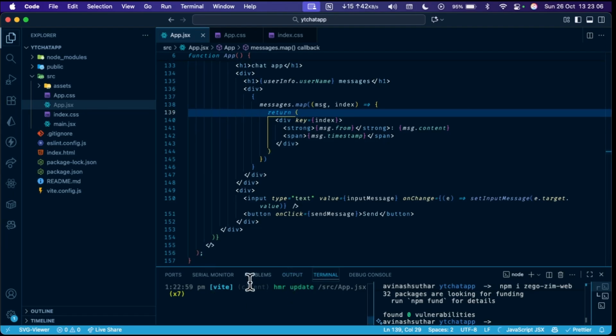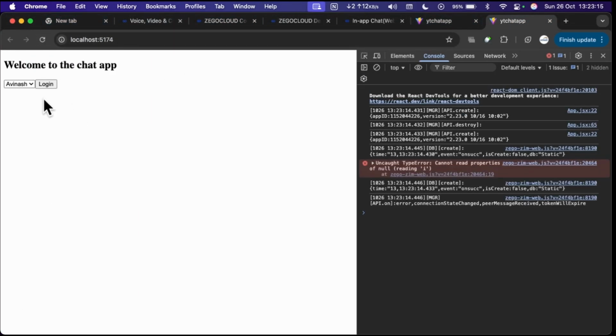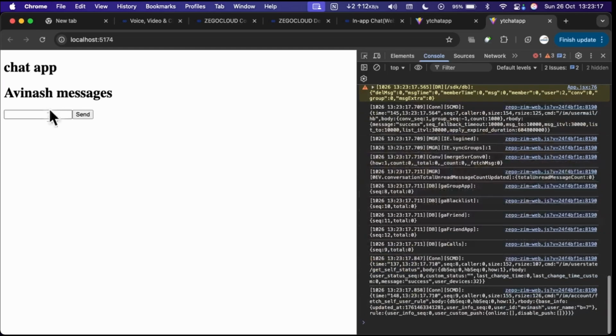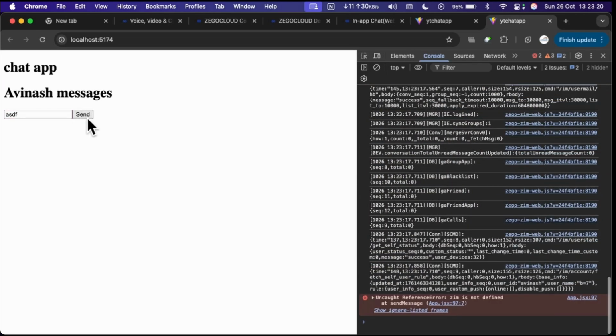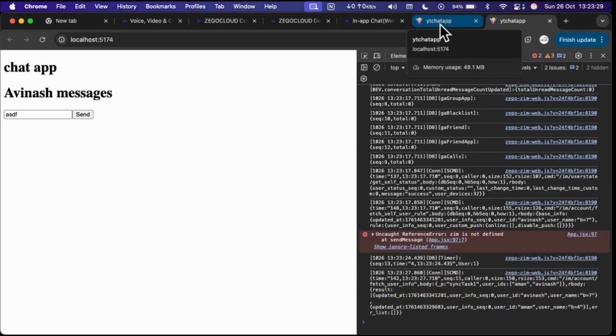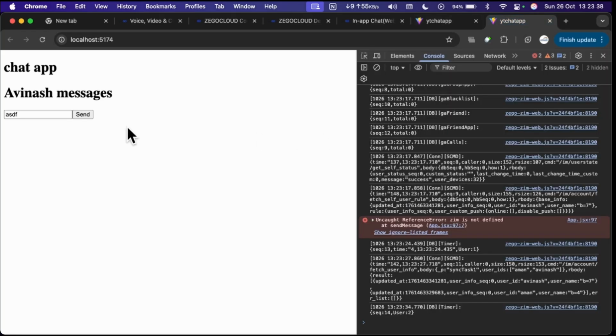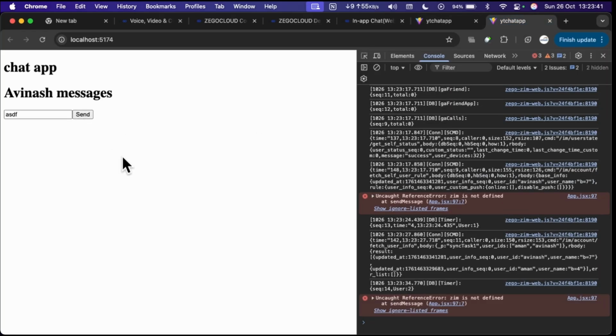So now let's try to check this one. If I click over the Avinash and log in over here, and if I send the message ASDF, it is saying, and if I log in over here as Aman and send the message as ASDF, so we are having an error, Zim is not defined.